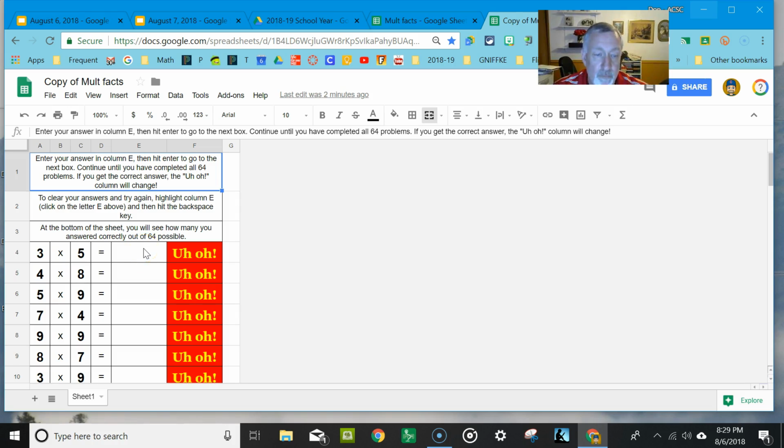There are 64 problems on this page. If we do the zeros, all the single digits, 0 through 9, that would be 10 digits. And if we did each one of those across and down, that would be 100 problems. But I have eliminated all the zeros because 0 times any number is 0, and we should know that, be acquainted with that. And I've eliminated the ones because 1 times any number is the number itself. So 5 times 1 is 5. 8 times 1 is 8. I've eliminated the zeros and the ones, so I've started with the 2's. We have the 2's through the 9's, 8 digits, and 8 digits by 8 digits gives us 64 questions total.